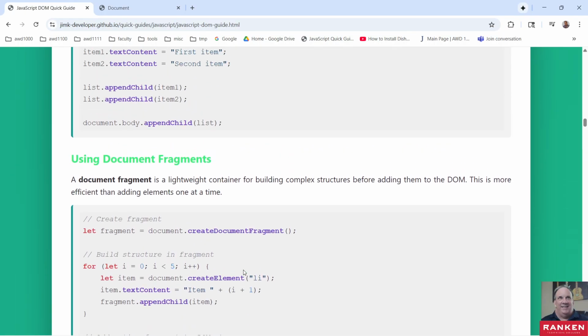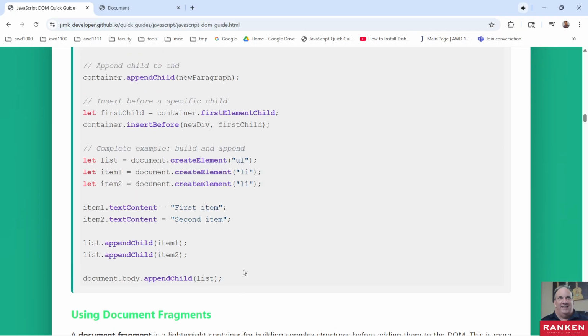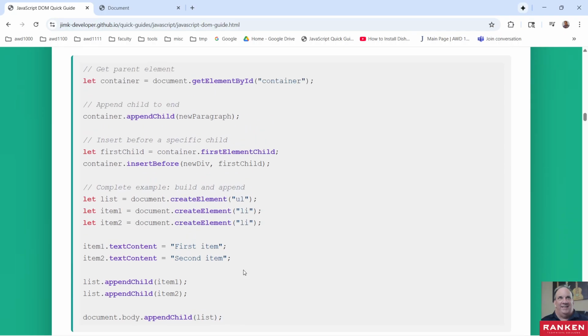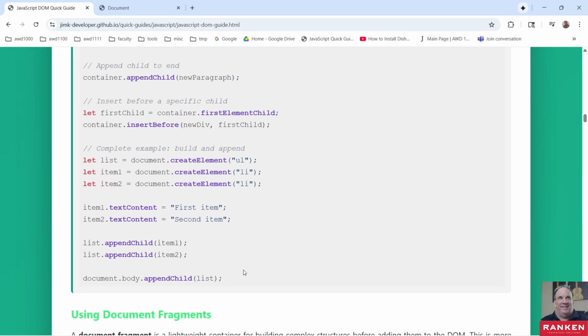Okay. But I'm going to show you an example of doing some of this stuff. We're going to create a new image. But real quick here, this is showing you it's creating a list, right? An unordered list. Here's a couple list items. Then it's setting some things on there, right? It's setting the text on item 1, item 2.